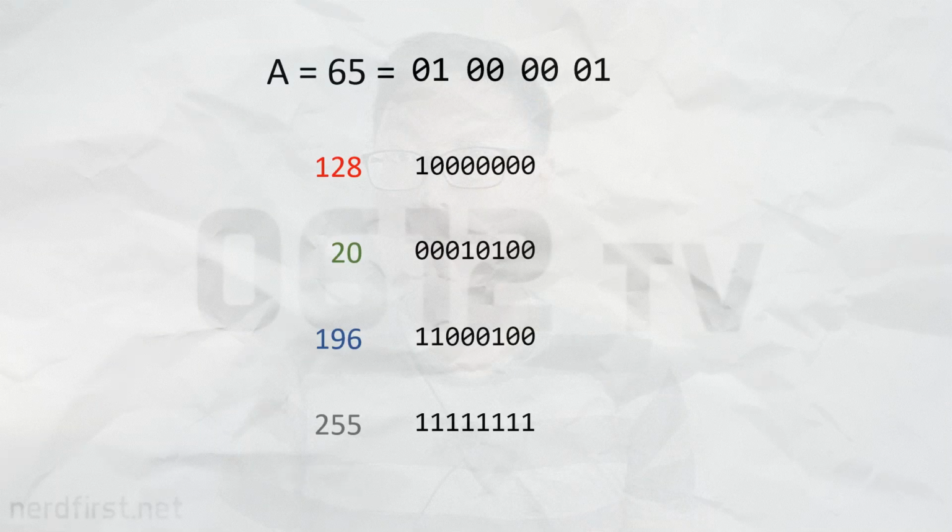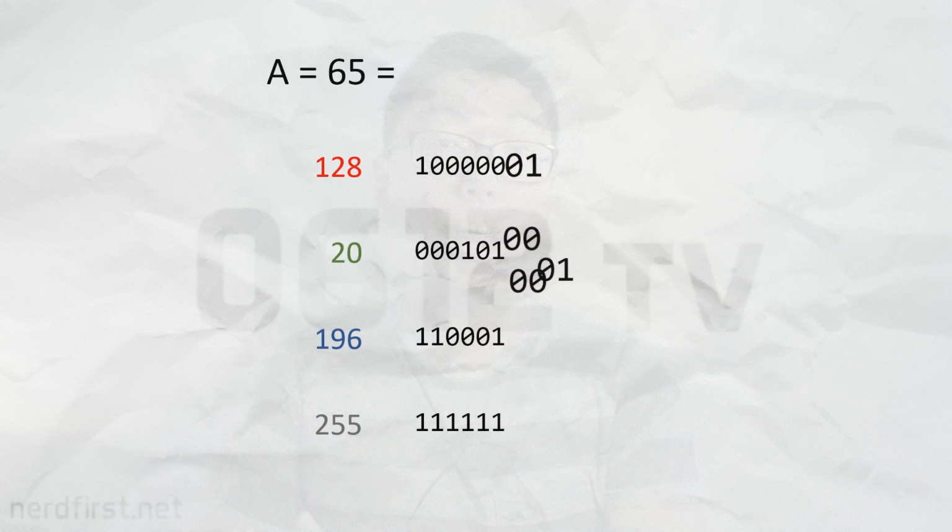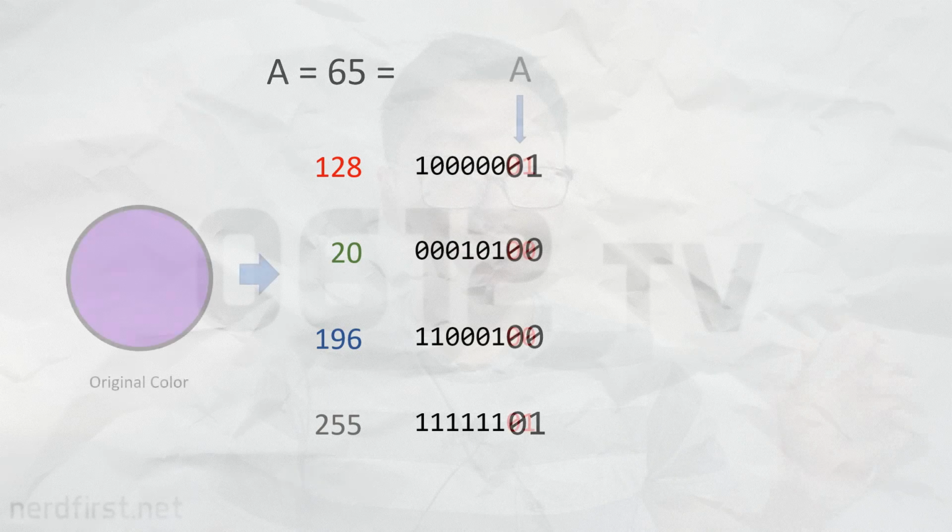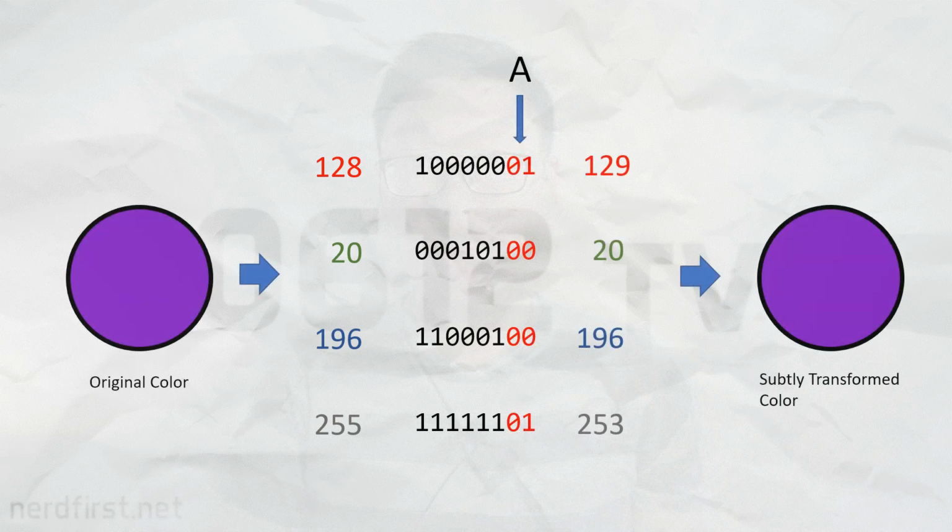So, zooming back out, here's how we're going to do this. Every character in text is represented by 8 bits. Every pixel is represented by 4 times 8 bits, essentially 1 byte for each channel. So if I take my text and break it up into 4 groups of 2 bits, I can then replace the least significant 2 bits of each one of these channels. Essentially, those bits will hold my actual text. That's exactly what my code is doing.